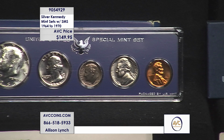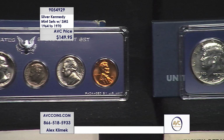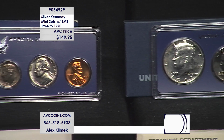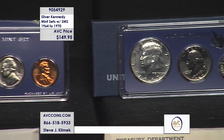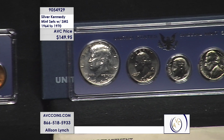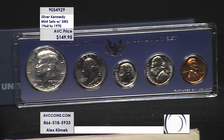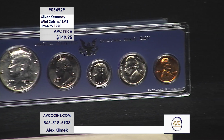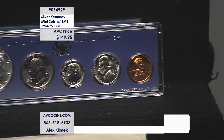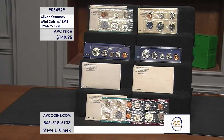And these are the 7 sets tied to silver Kennedys. Yes, thanks, Hunter, again. The top shelf upper right is an envelope. The 65 SMS was made in an envelope with a poly pack. Then in 66 and 67, you're seeing these blue sleeves, almost like a Capital Plastics holder, but it was a government issue holder. This is how they looked. So if you don't see them like this, they're not original.